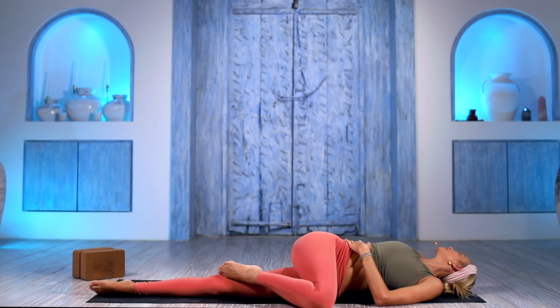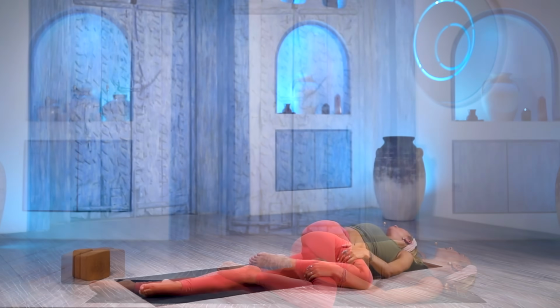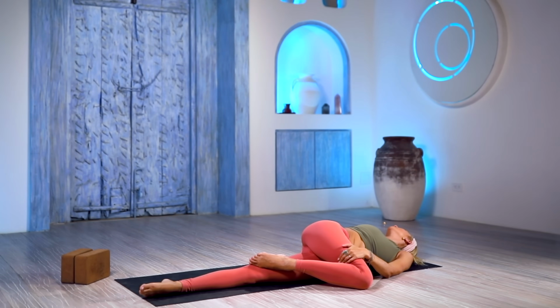Anytime we're feeling this challenge, we have to remind ourselves that that potential is within us. That strength is there within us. We just have to believe in ourselves. And that through hard work and dedication, and getting on your mat every day, you are working towards that full potential that you have.